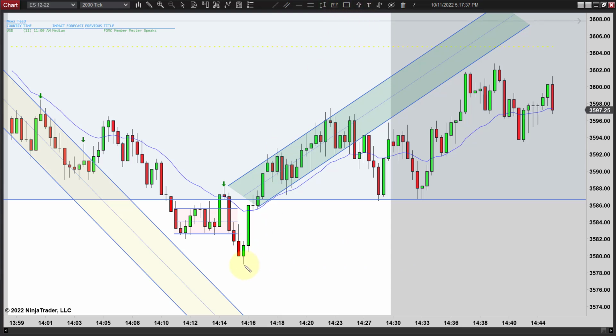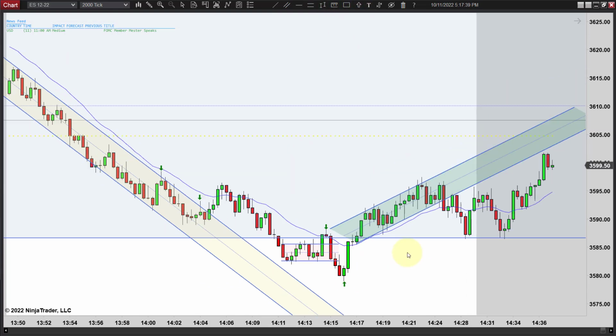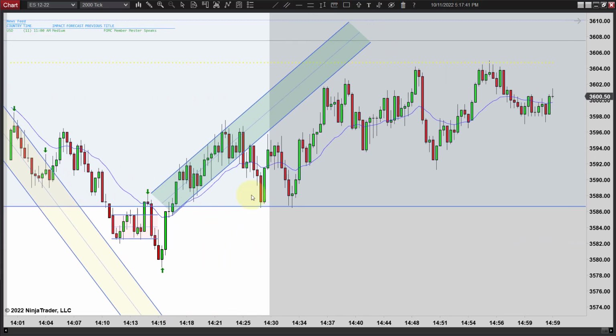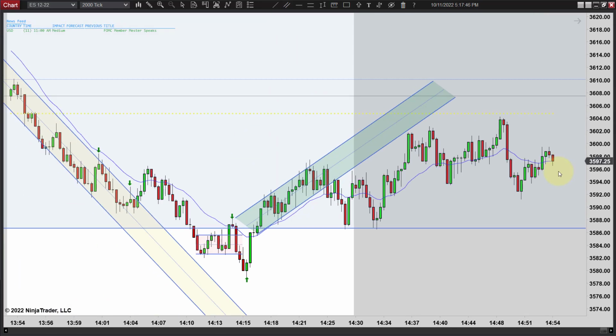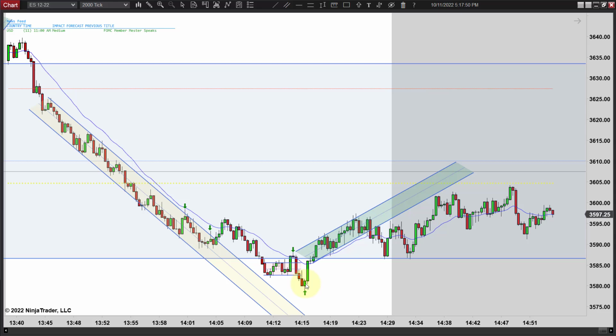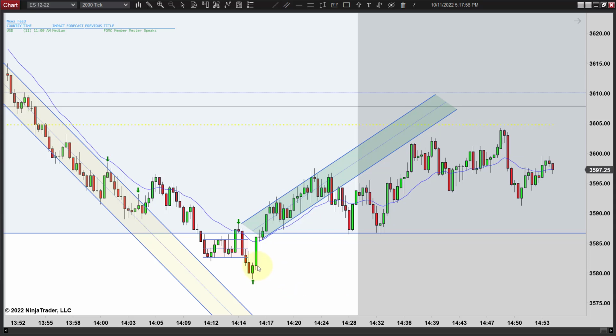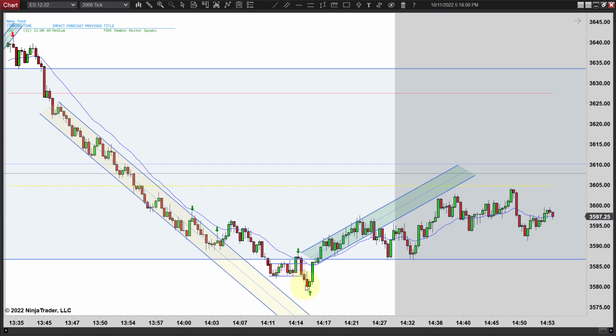This is another one. You might take it because you might catch an important low, which you would have going into the close, and it actually went much higher. And that's why I tend to like these type trades that break out and reverse like this. And every once in a while, this will fail. It'll make one more push down or something, but you only have to catch a couple of these.